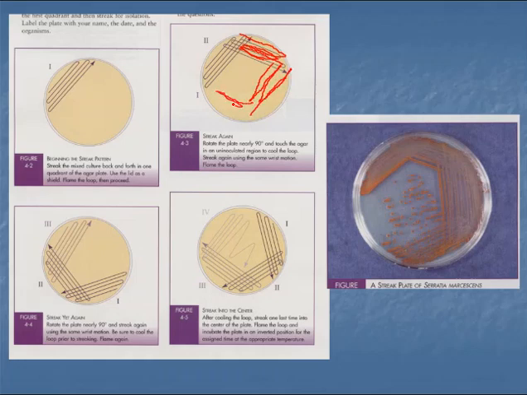Each time sterilizing. You see how this continues until you get to that last little bit, and the sterilized loop is taken into the edge of that where it's already been diluted, and then out through the middle. That allows you, as you can see here, there's a good example of an individual colony that is separated. So that'd be one colony, all of which is one particular bacterium. You can look at that and identify the shape and arrangement of that bacterium and get a little bit more information about it.